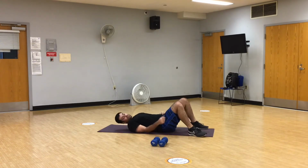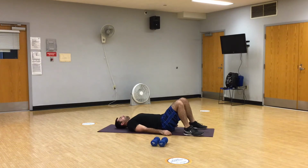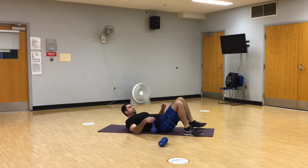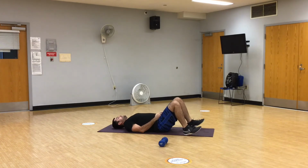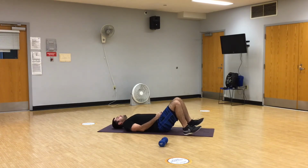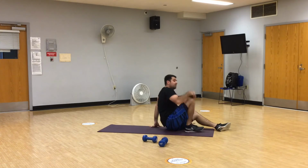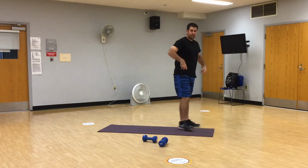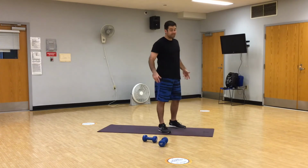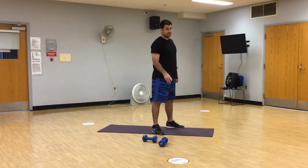I've said this before, but if the bridges are too easy, you can always grab an external weight, put it on top of your hips, and it will help make this a little bit more difficult. We got 8. So it would look something like this. Eight. If you find yourself in a weight room with an Olympic bar, rolling the Olympic bar in a towel and putting it across the hips and putting a lot of weight on each side make the bridge a very big power building move. It's a great exercise.